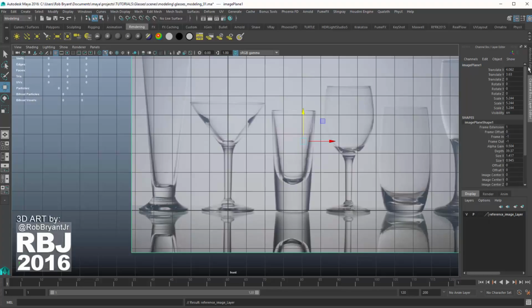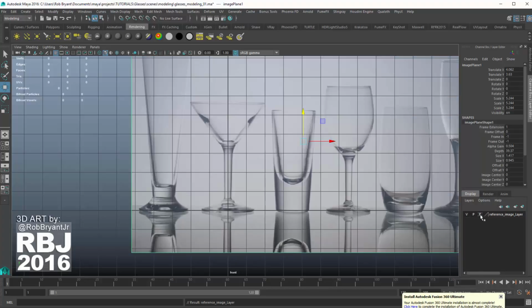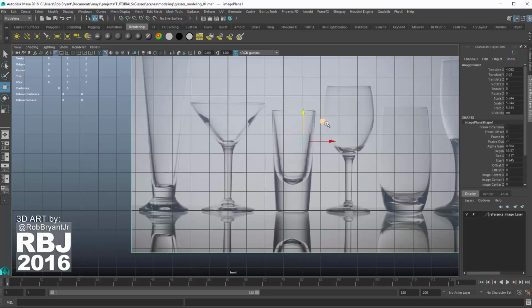Now what I normally do is I will make this referenced. If you notice, I toggle through. If you click on it once, it's T, which is templated, which means you're only going to see a bounding box of it. I actually need to see the texture, so that's not going to work for me. If I click it again, this is reference mode. Now I can still see it, but I can't select it. So no matter what I drag on, I won't select it. If I click it again and it's off, now it's selectable. If I click and drag over it, I can now move it again.